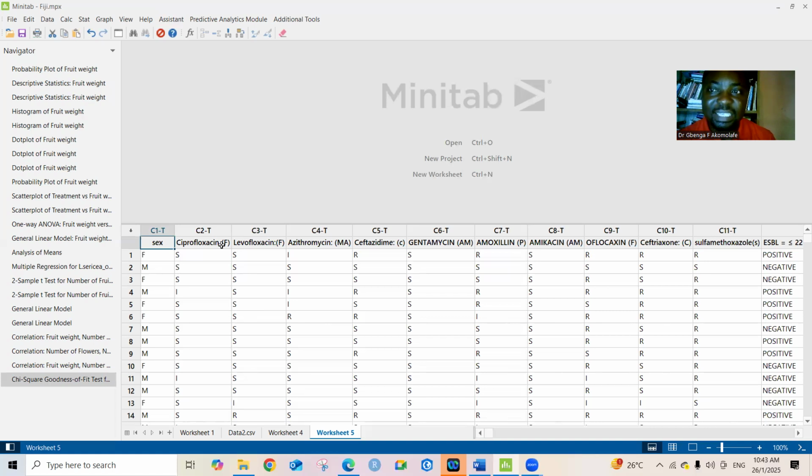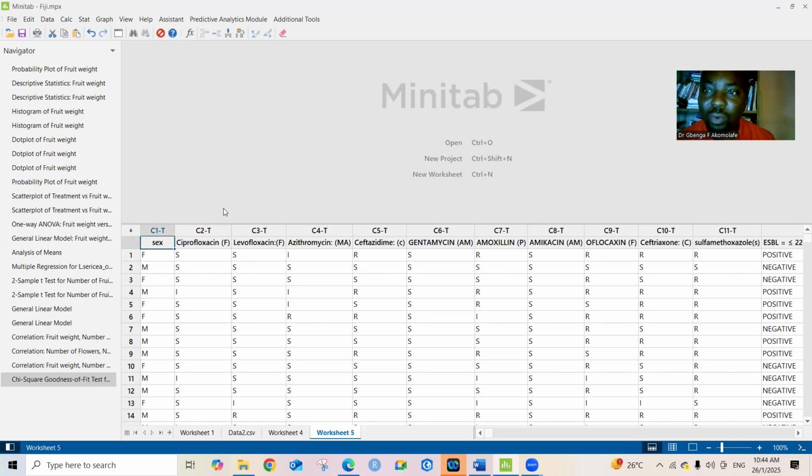And then it is categorical data. You can see there is no figure here, there are no numerical numbers. All of them are categorical. So that tells you that this is what you can use to test such data, all right? So let's look within each of them and just run through.